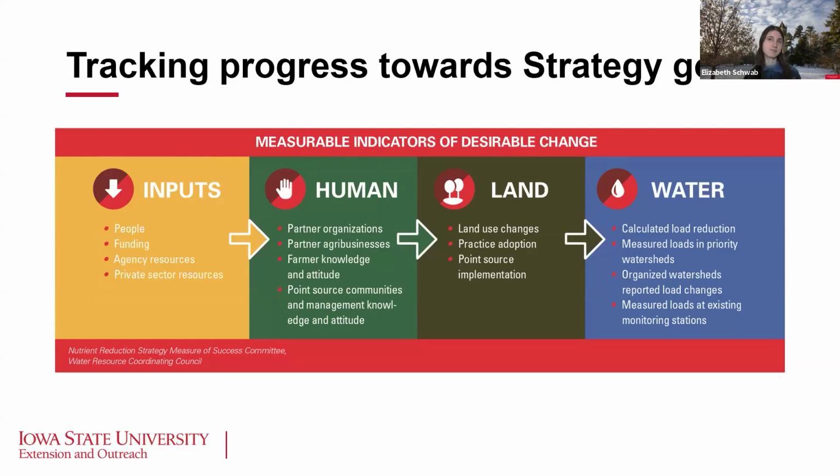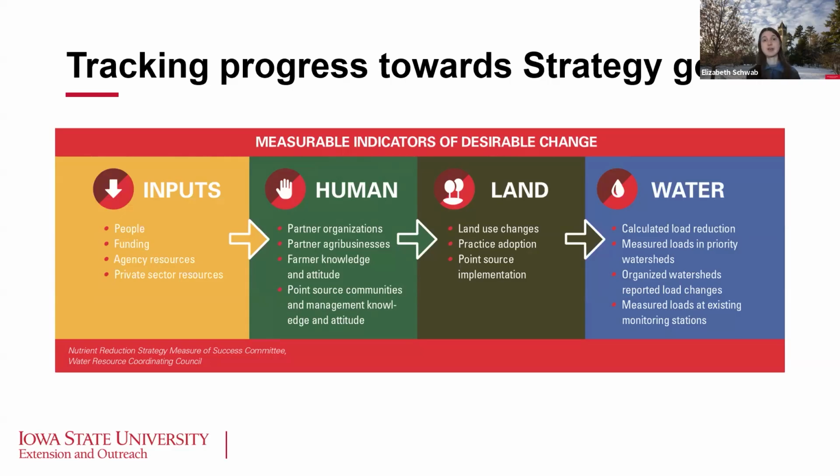And then finally, we're all leading to the point of water quality. What's happening there? The three main things that we're looking at on the dashboards for water quality are what sort of monitoring is occurring throughout the state, measured nutrient loads at the statewide scale and in priority watersheds, and also modeled water quality improvements associated with conservation practice implementation.